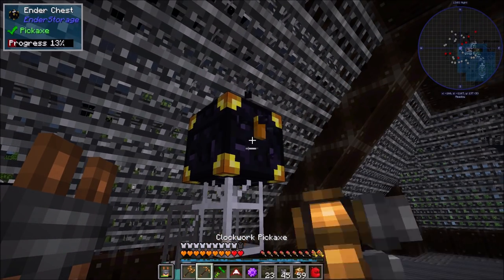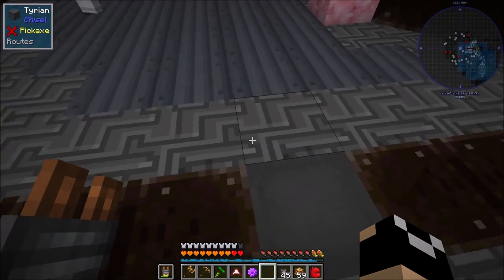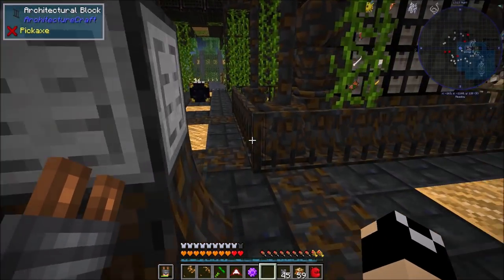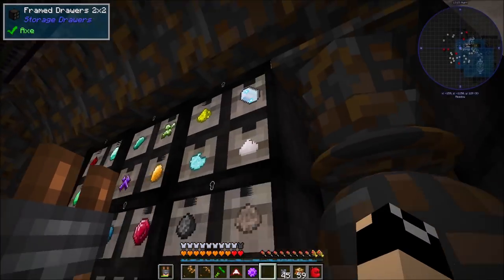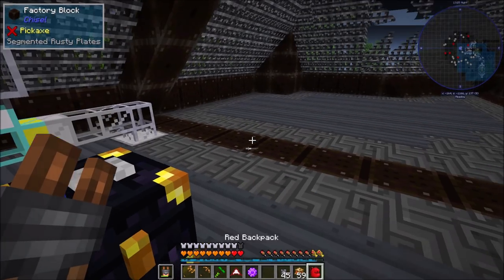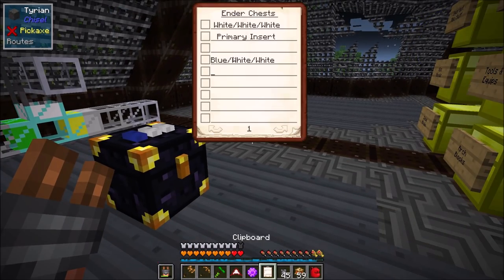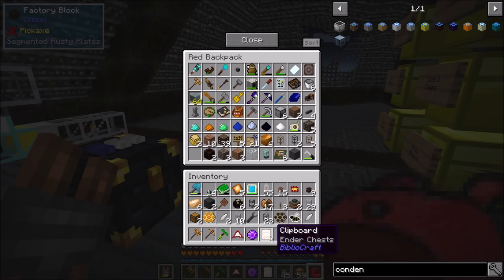Let me actually pull this off for just a moment. Put it right there. For just a second, let's grab a dye of any color. I'm gonna go with lapis. Lapis is easy, and I've got lots of lapis. We'll take that. We're gonna say blue, white, white, and let's grab our clipboard. Blue, white, white is going to be crystal shards. Okay, and then we'll dump it into there.